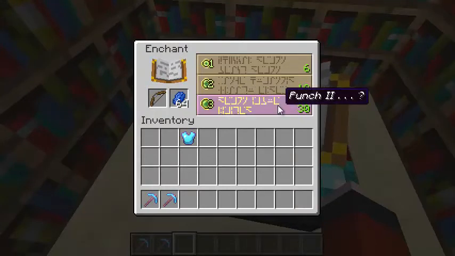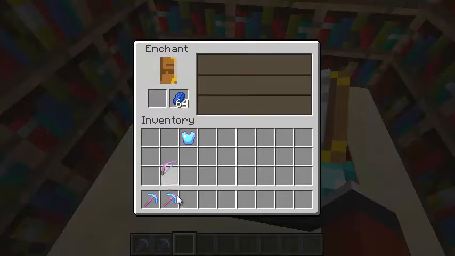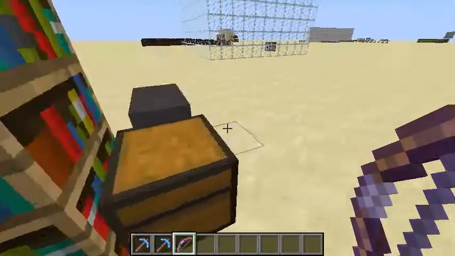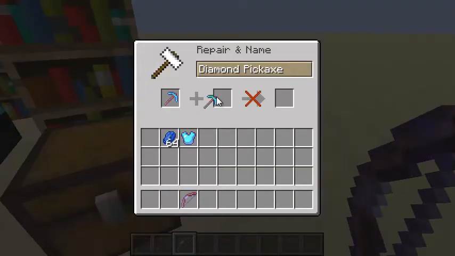So I kind of just screwed myself, but... See, there we go. Punch 2. So that changed it. Power 4, Punch 2 bow. All for 3 levels only. Now remember that.